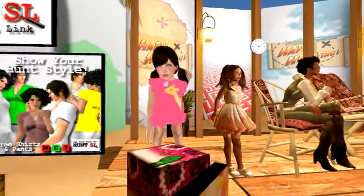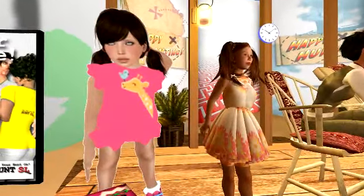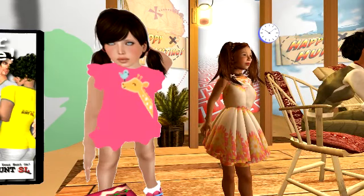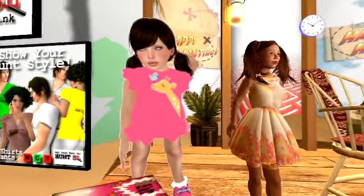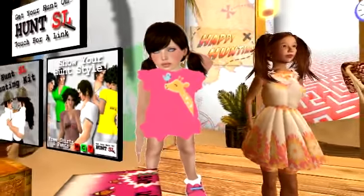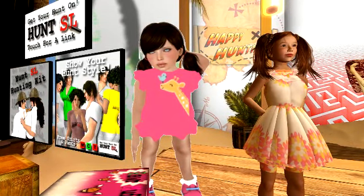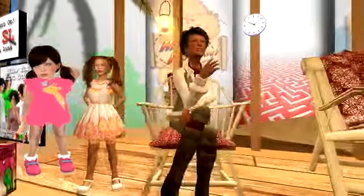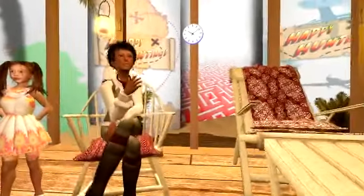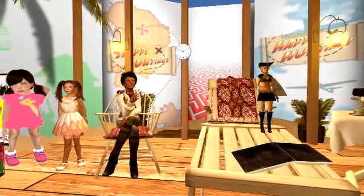This particular outfit is actually part of a set of two, which you can also see on the cutout figure there — very cute with the giraffe and the blue bird on the pink background. It's two in one. It's not all going to be girly stuff, so be sure to get out there and check this hunt out. There will be many more kid avatar hunts coming up, especially with Halloween coming, so keep informed — you don't want to miss out.